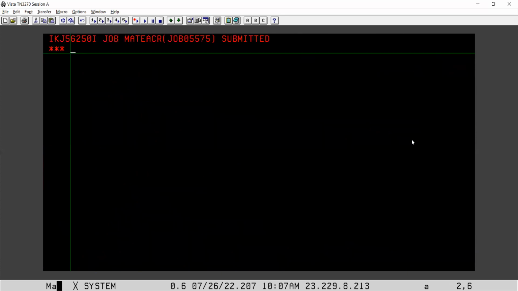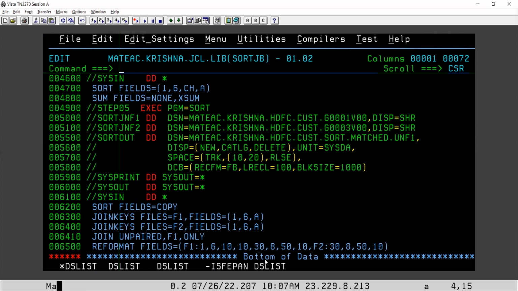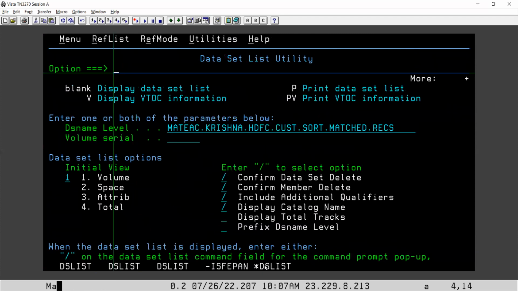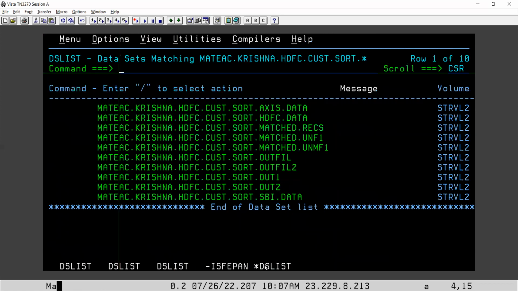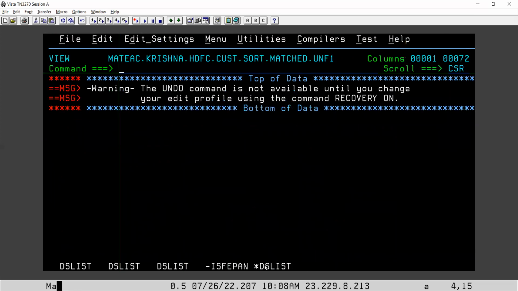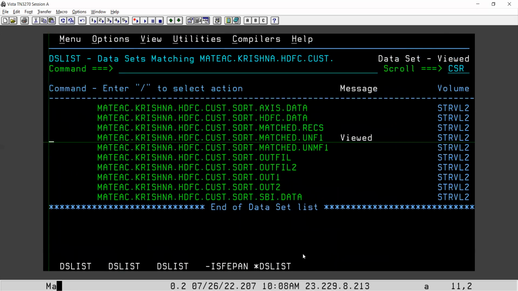If you submit, you get only unmatched records from file 1. In file 1, mostly nothing is unmatched, all are matched records only. So we get an empty file, I think, because all 3 records in file 1 are also in file 3.